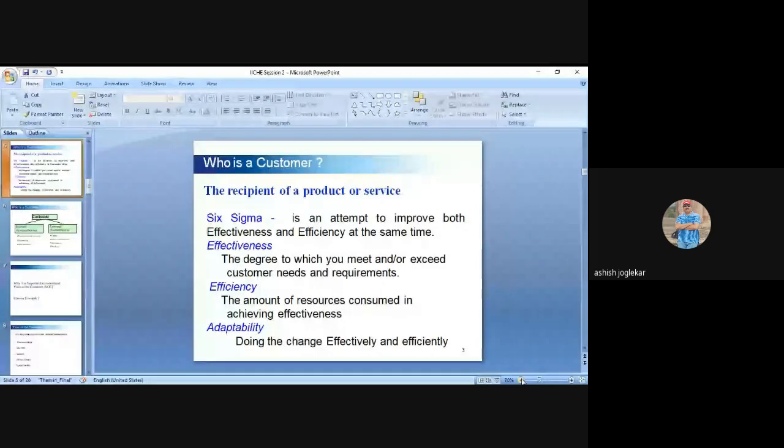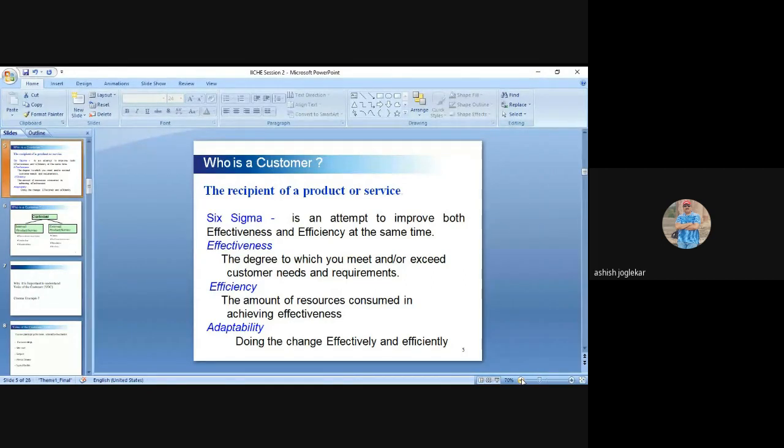And the customer from outside of the organization will look at effectiveness. I want the product perfect and right, first time right. I don't know what you are doing. He is not interested in what you are doing to achieve the effectiveness. He will not say you put 5 rupees, you put 10 rupees, you employ 10 people, you employ 1 person. It is not his job. That is not his requirement. He will say, I want the product I got to be perfect, so I'm happy. So the external customer, that is the customer outside your process, is interested in the effectiveness of the product that I get. And the person inside the organization, the owner or manager or top management, is interested in the efficiency of the product or the service.